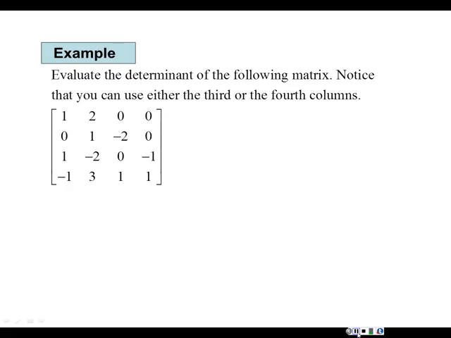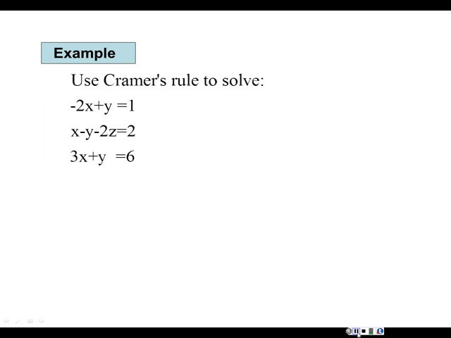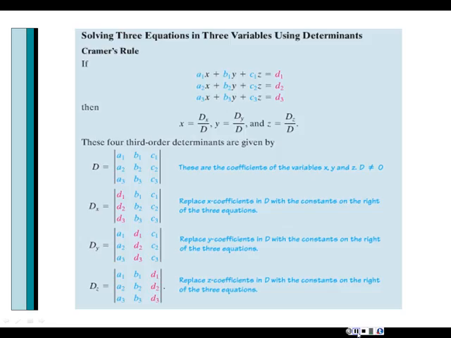And if you try to recall what we did when we tried to find the determinant of a 3 by 3 matrix, we basically found the determinant of the 3 by 3 matrix in terms of 2 by 2 matrices. Now let us recall that slide, then I'll show you what we did. Remember, when you are solving a system of linear equations with 3 unknowns, we had to find D, Dx, Dy, and Dz. And all of these matrices were 3 by 3 matrices.